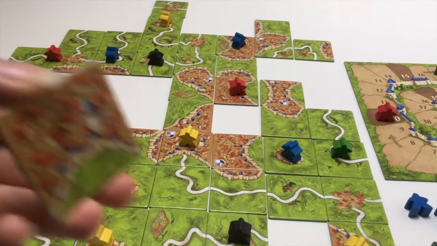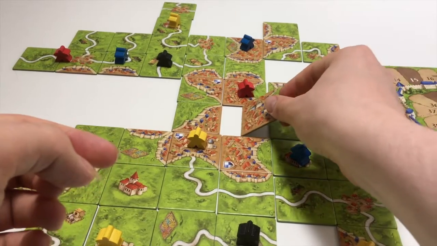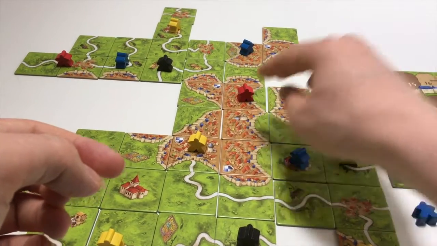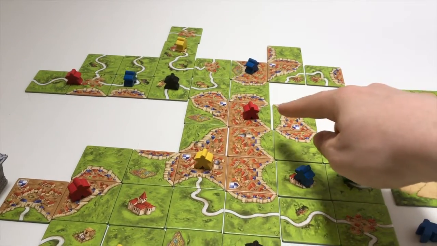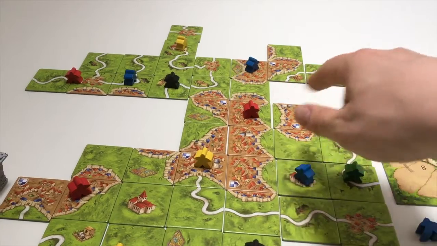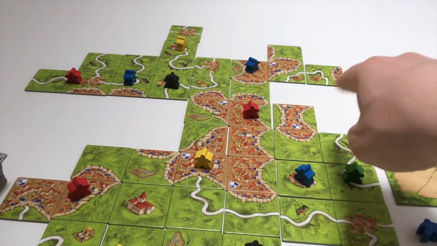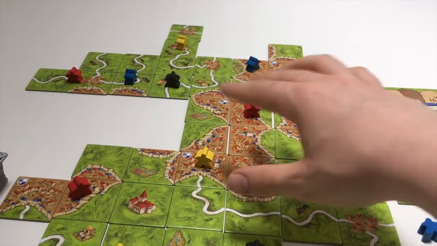Let's have a look at the next tile. We've got, okay, so here we've got some city. Now that would finish that city there really nicely. As we have 2 knights, both a red and a yellow, and nobody's managed to get 2 reds or 2 yellows on there, they both score for the whole city.